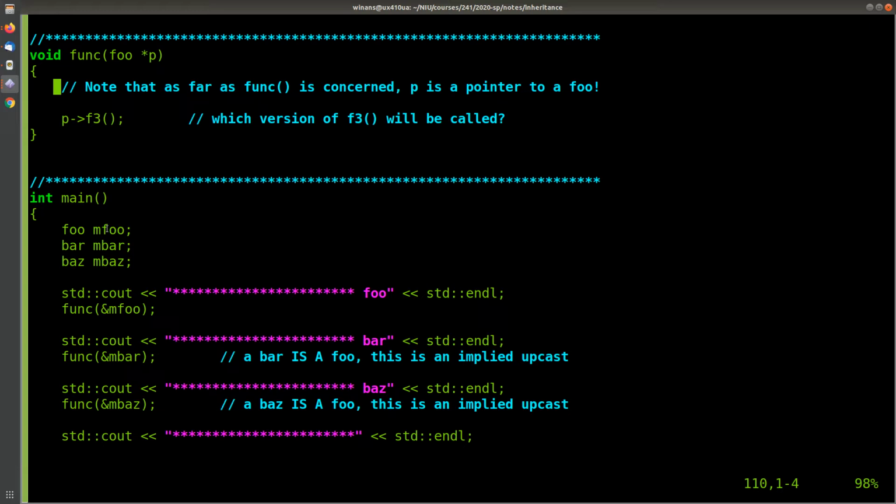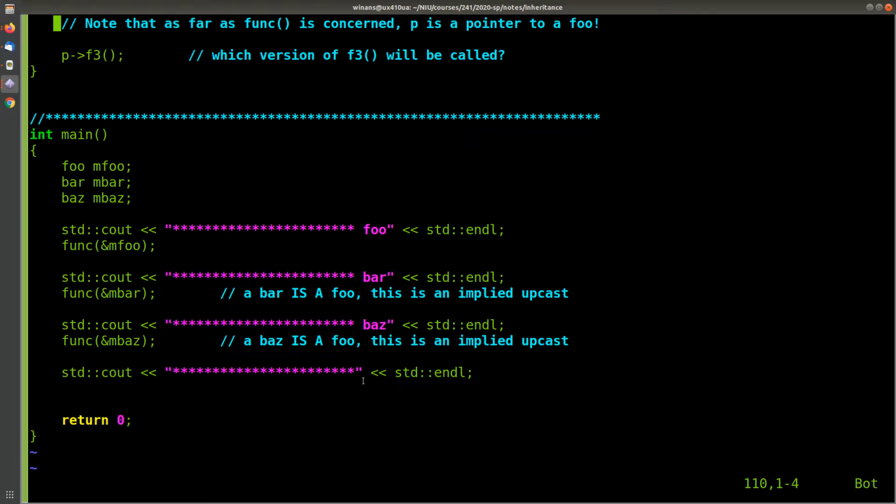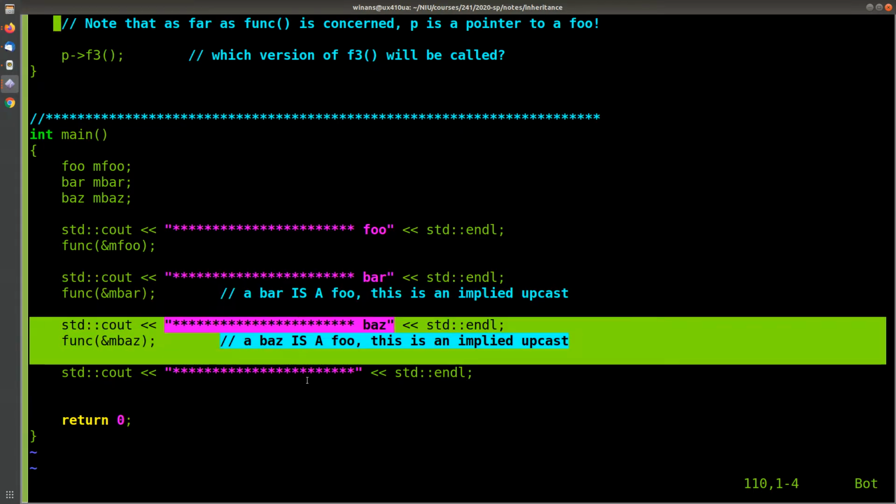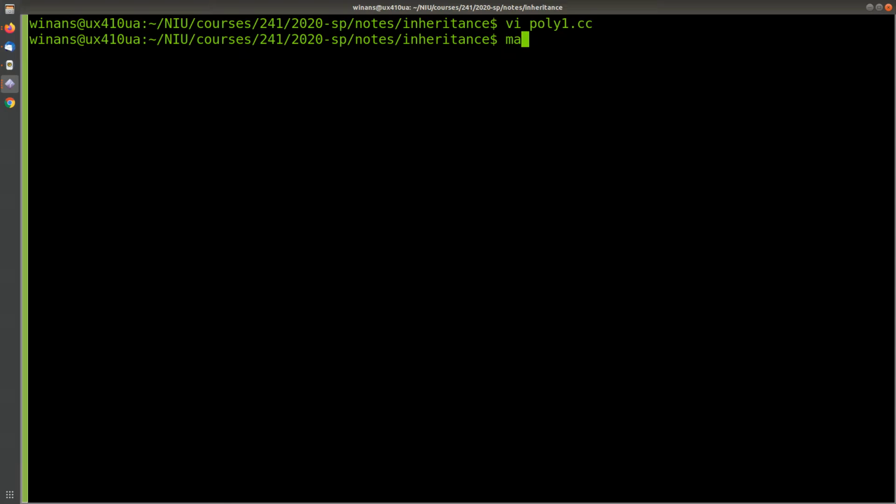Therefore, all three of these are a form of a foo. And I can then pass it to this function up here, and it can call F3 on whatever object has been passed, okay? And when we do this, we print out a little row of asterisks and say, here's the foo one, here's the bar one, here's the baz one. And again, I think this was the last demo in the previous lecture.